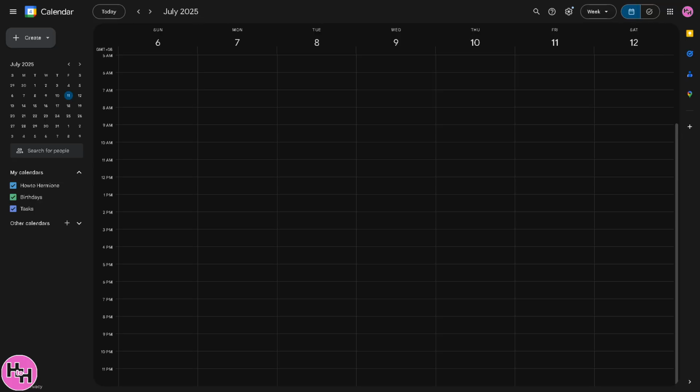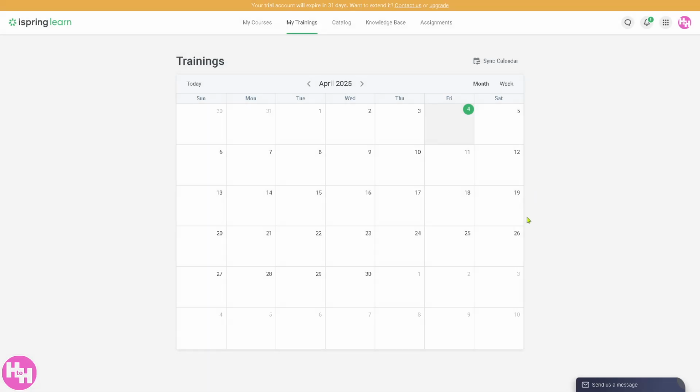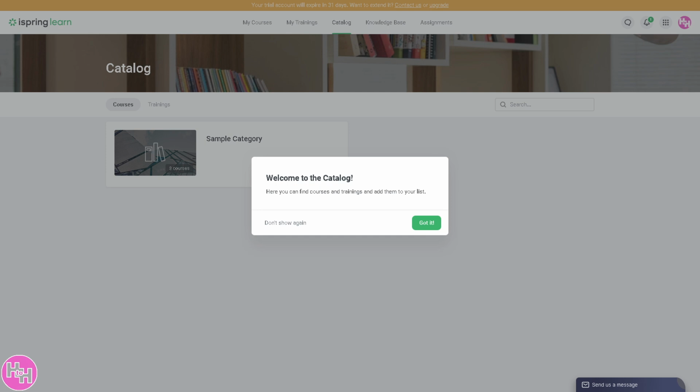And then from here, once you have that, basically, you can view the training paths on the calendar they're following and see what is required for completion, including deadlines and prerequisites. Of course, from here, you can track their progress in the entire training path, not just individual courses. Now, click on next. All right, go to the catalog, which is where learners and admins can browse available courses and training materials.